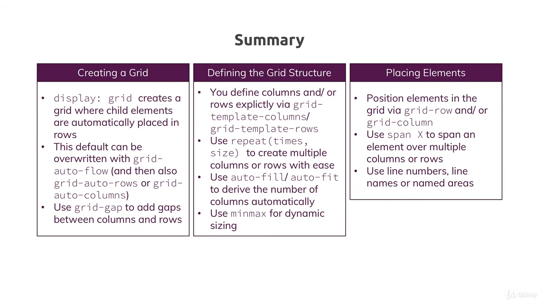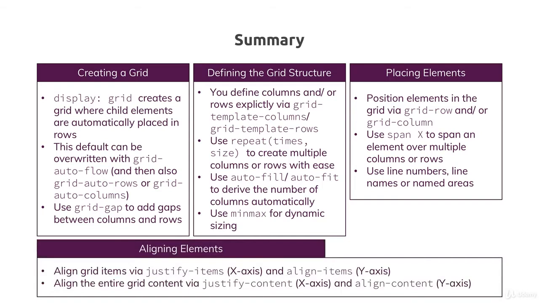You also shouldn't forget about span X as well as negative values for line numbers. This can help you to ensure that your elements span a certain amount of cells or simply span an entire row or whatever your requirement is. And last but not least, you can not just position your elements in the grid, you can also align them. And alignment is done with justify items on the x-axis and align items on the y-axis.